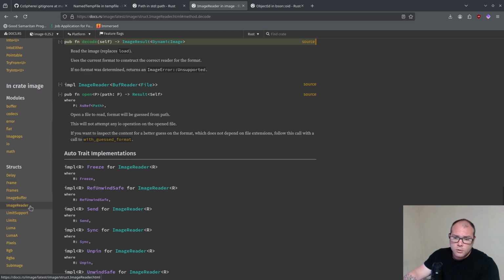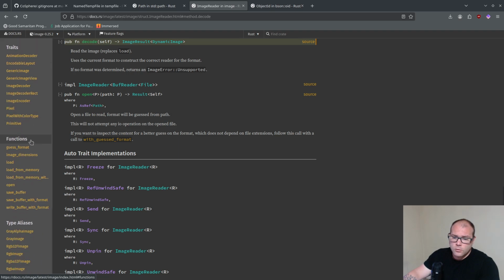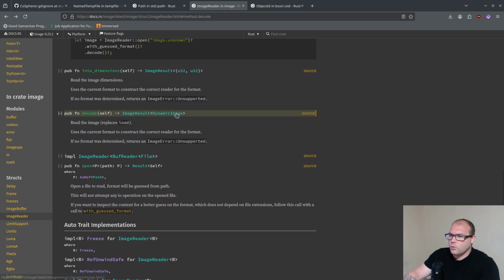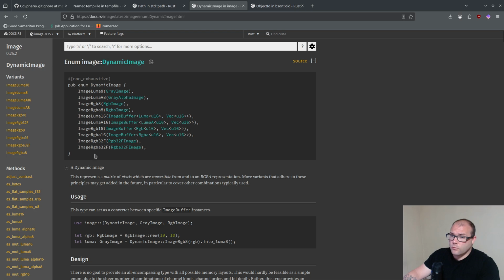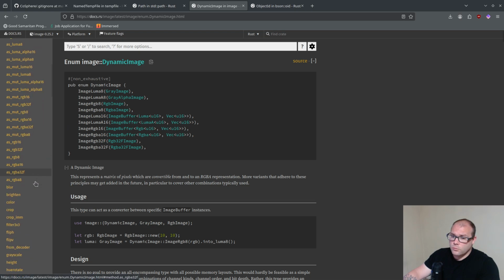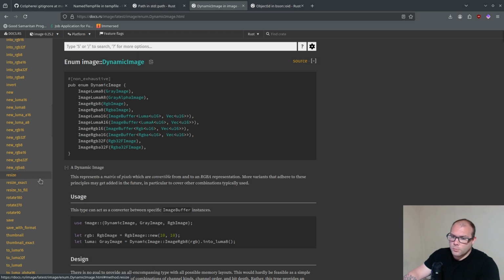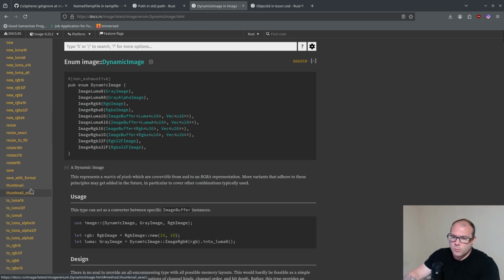There's no save here either. This is baffling. Is it dynamic image? Is that what I'm looking for? Yes, because I'm unwrapping it, so it's a dynamic image. Okay.